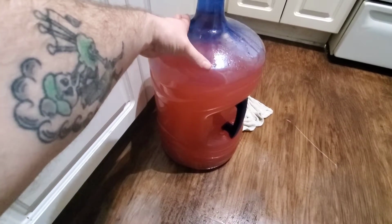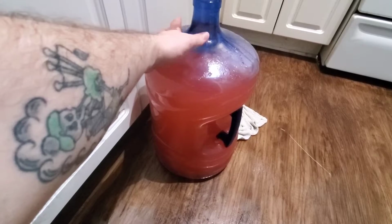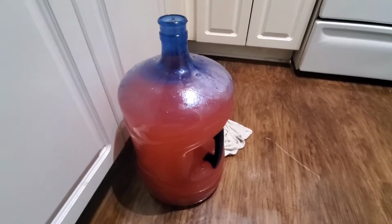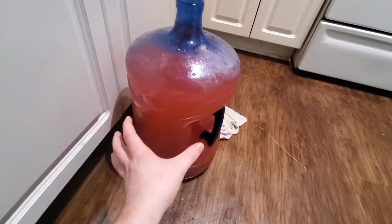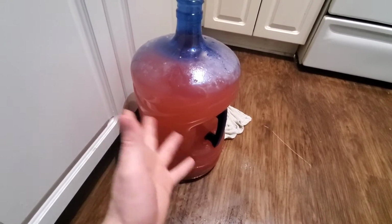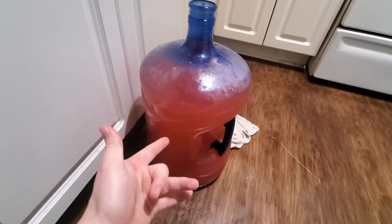So, I don't know, I was thinking about maybe possibly drinking this. There's nothing toxic in it. I washed the barrel. I have a little airlock for it. I don't know, we'll see. I might drink this if it turns out good. This should be a lot more yield because I put like 5 pounds of sugar. So, we'll see. I'm thinking the yield of the alcohol will be a lot higher than 2% in 5 days. We'll see.